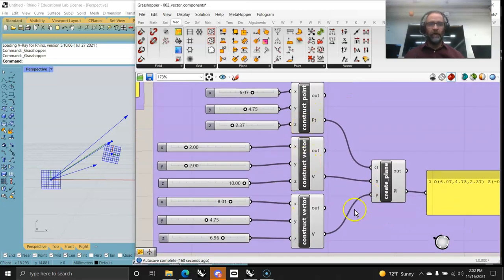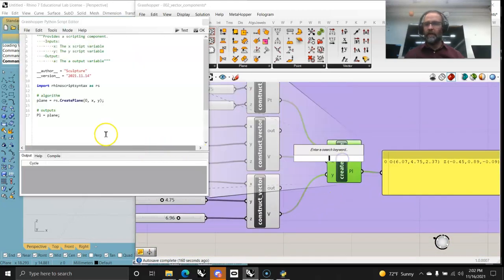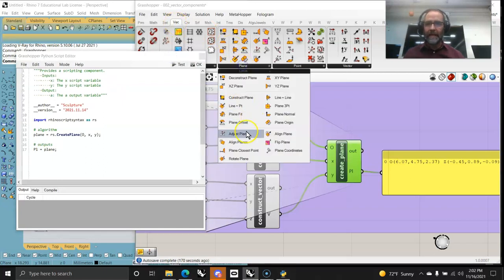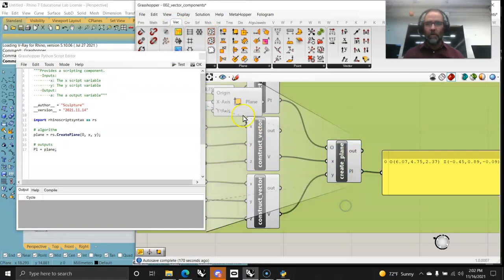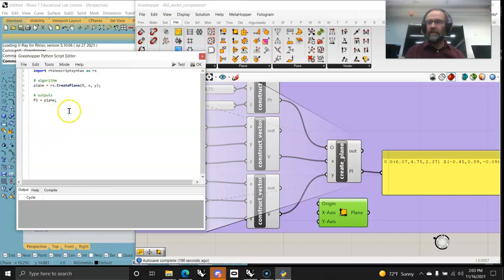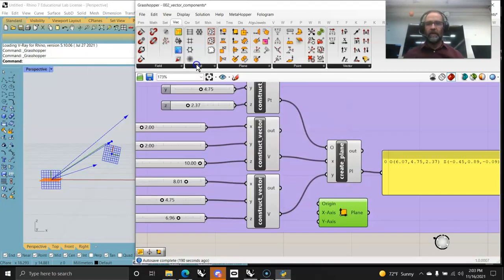Here's the point, here are the two vectors, which you saw earlier, and here's the plane created with almost the same simplicity. It's almost when you begin seeing that you want to go into here and create a plane, construct a plane, what's the difference between pulling that node in than just creating the plane over here in a ghpython node? So it's cleaning up your scripts, making them run faster, optimizing, and finding a point for this. And once again, most of this script, unlike C, you can just get out. You can see how simple these scripts really are. So you can get rid of that one.